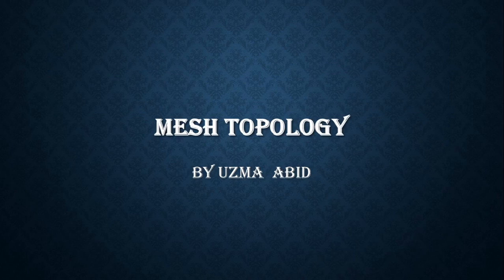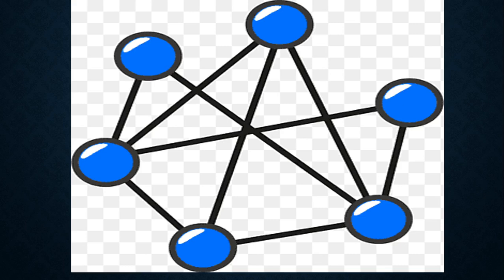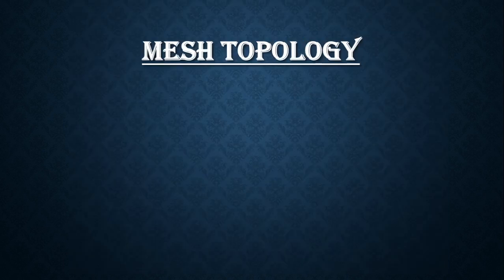Hello everyone and welcome. In this video we are going to learn about mesh topology, in continuation of our series on computer networks, and this one is the last type of network topology. We are going to discuss what a mesh topology is, how we are going to establish it, which type of cables are required, and applications of mesh topology along with its advantages and disadvantages. So first, we have to understand what mesh topology is.